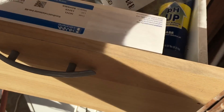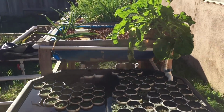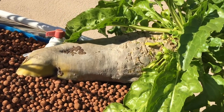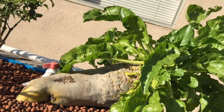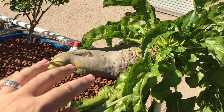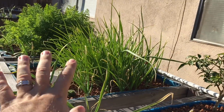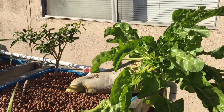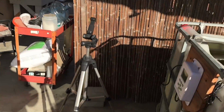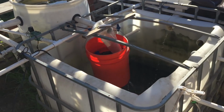So anyway, I think that's pretty much it, you guys. This is my aquaponic system, like I said. This beet here, I mean, look at the size of that thing. Okay, ugly beets are ugly. That's the way it's supposed to look, though. But I grew that on nothing but fish water. And I've grown onions and bell peppers and everything. And it tastes great. It doesn't taste like fish. People always say that about that kind of stuff, right? Oh, it doesn't taste like fish. No, it doesn't taste like fish.